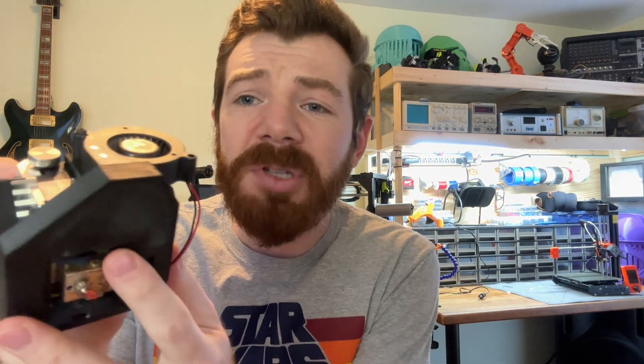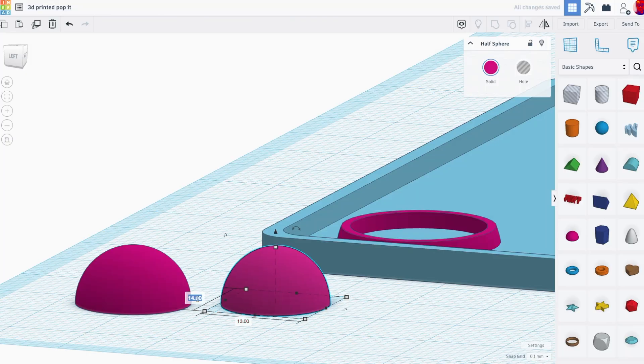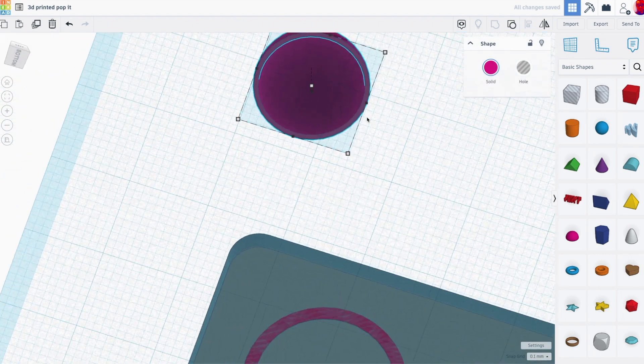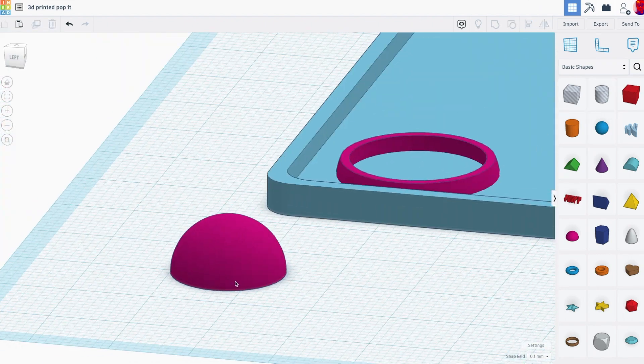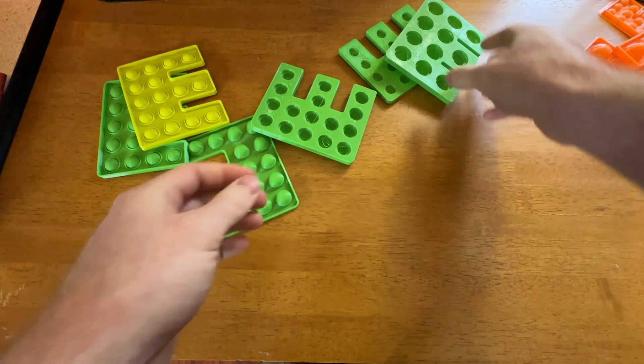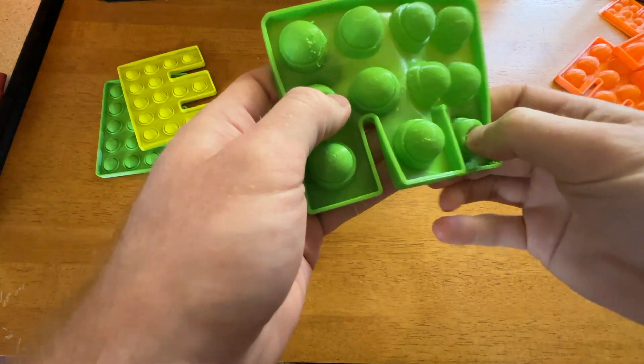For example, I'm using a nozzle that is 0.5 millimeters, and I use that dimension throughout my entire design as I create my wall thicknesses and gaps. That's really important, because when I wasn't aligning to my specific nozzle, I found I was creating holes that poked right through my Pop-It, or I'd just have spaghetti — and spaghetti is not what we want. In my CAD tutorials, I talk about these measurements to help optimize it for your specific 3D printer.